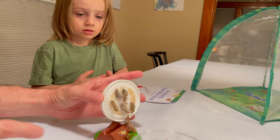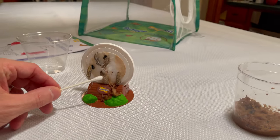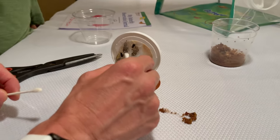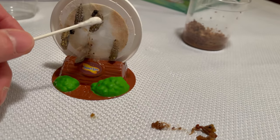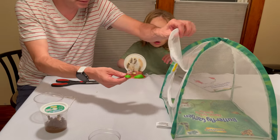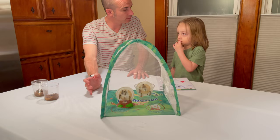Where are the caterpillars? See the one wiggling? They're being disturbed - they're in there. We could be very careful and we're going to take some of this webbing off. This one looks pretty good, this one's clean, and this one's clean. When you touch them, they're wiggling. Now we're going to put them in here - be very careful, we're not going to move this. We'll set them in here and then put it up high on the shelf so they're not disturbed, and we'll come back until they're butterflies.